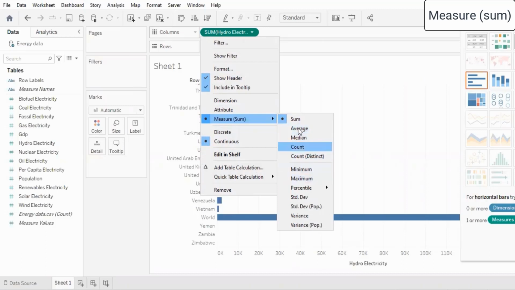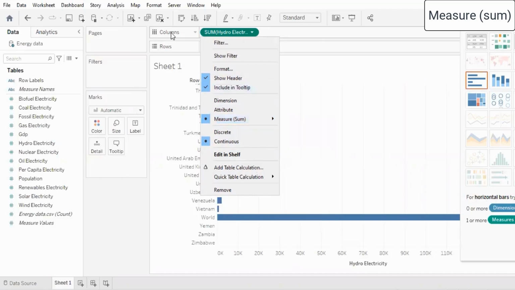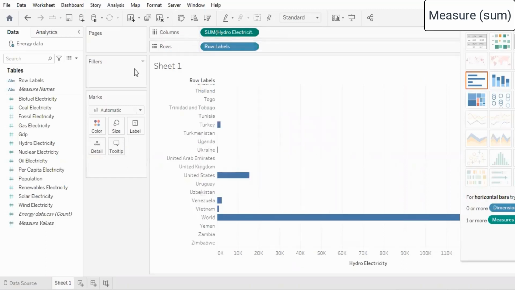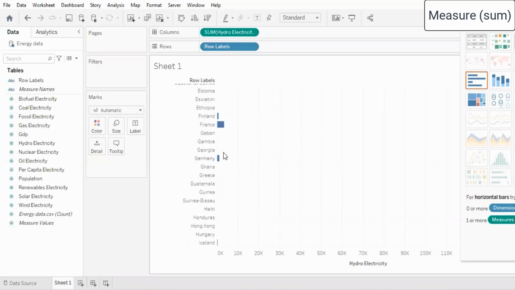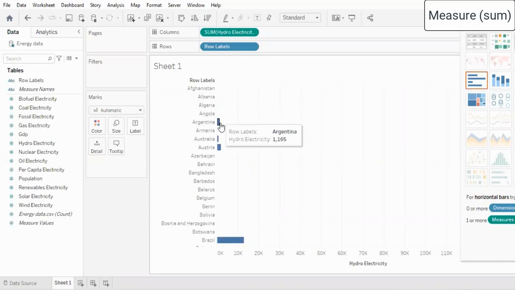So what happens when you change the measure over here? When you change the measures over here, either through column panes or row panes, or for that matter, even with filters or marks or pages, those changes will be reflected over here on the data visualization canvas that we have here. So out here, what is it that we are seeing here? These are the list of countries and their hydroelectric power fuel consumption.